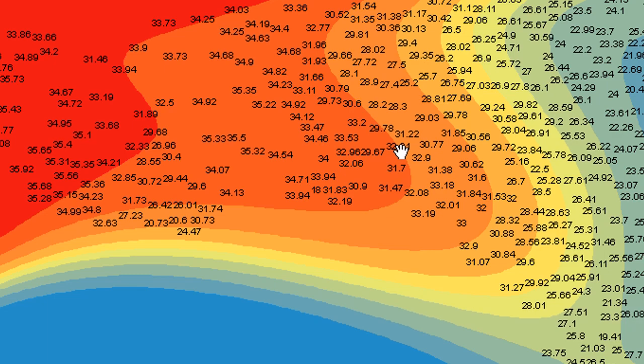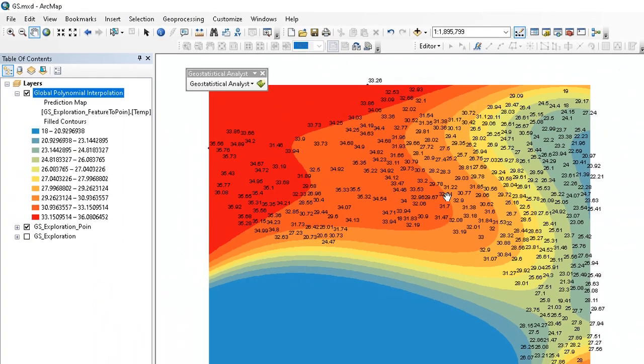So we can say that global polynomial interpolation creates a slowly varying surface using low order polynomials. If we increase the order, it will give us more variation.